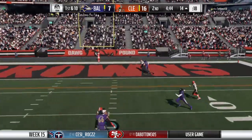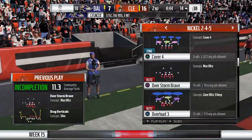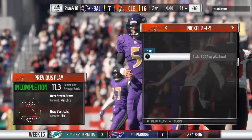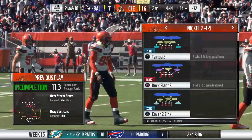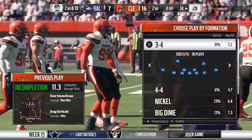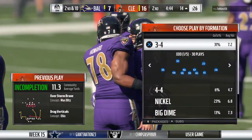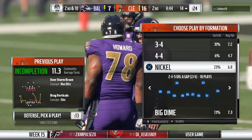A red zone first down for Flacco. And that one's going to be over everybody in the back of the end zone. It's incomplete. Those throwing windows get a lot tighter near the end zone, don't they? And here's the thing. You already probably have 3 points in your hip pocket. You force a throw here and give up an interception, you come away with nothing. Especially tough in the middle third of the field where he threw that one.